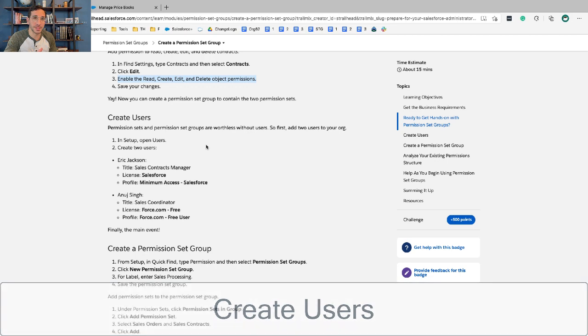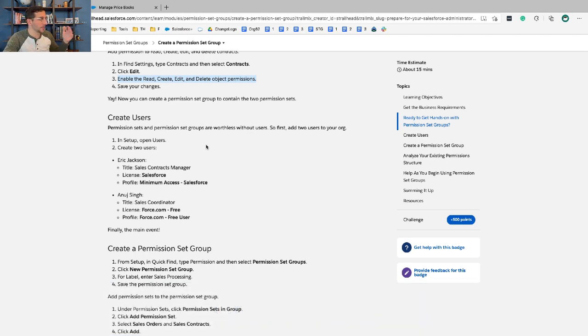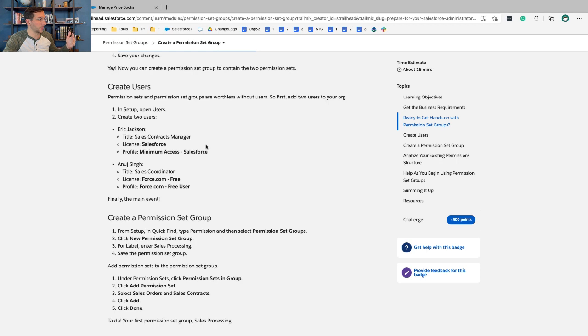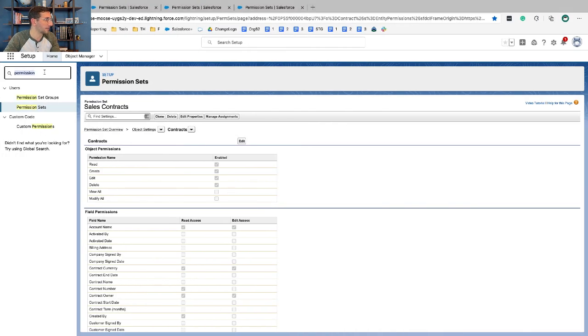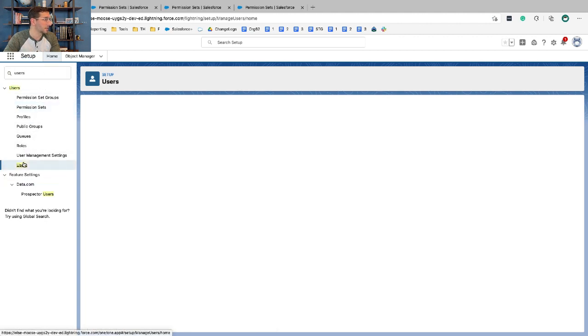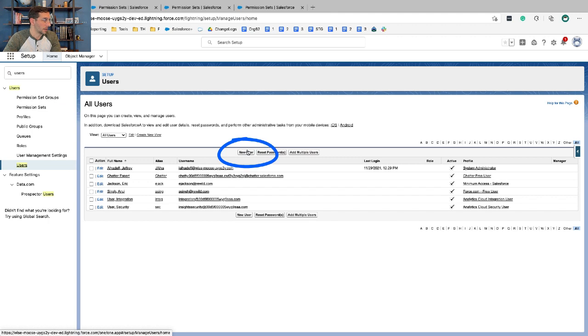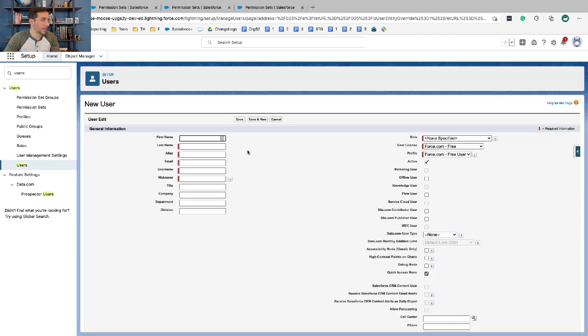Okay, now you've created your two permission sets, which is awesome. For some reason, we're now in the middle of this flow creating users. I would rather have created the users before or after, but not separating the permission sets and the permission set groups because they're really one and the same. But you're gonna go ahead and create users. I think by this point, you probably are familiar with this, right? You're gonna click users. You're gonna click new user, enter in the information, be sure to select the user license and profile that's selected and click save. But I think you've got that.